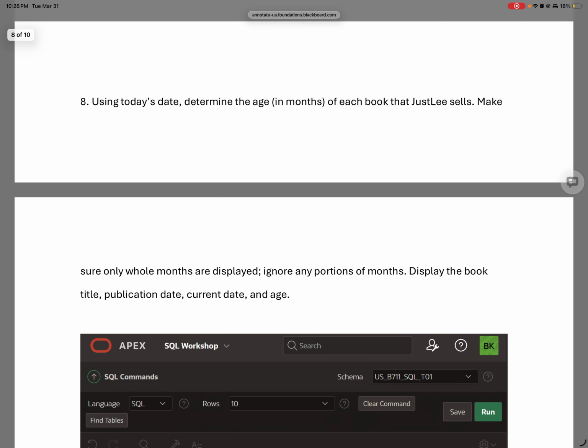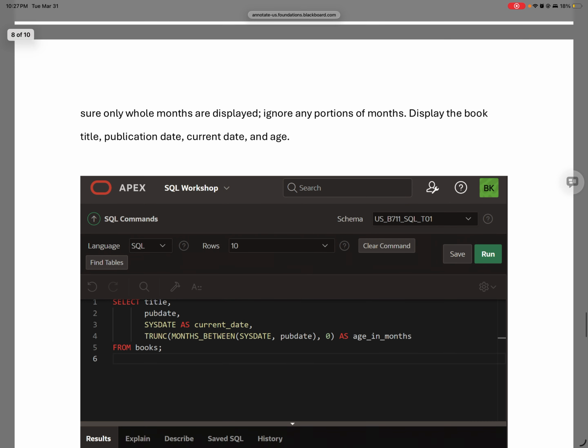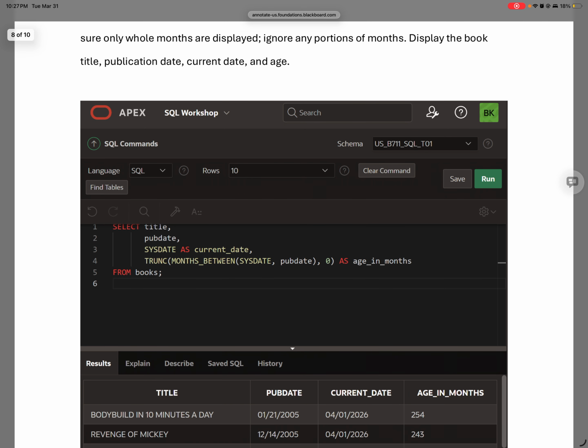Number 8, use today's date. Determine the age in months of each book that is on sale. Make sure only whole months are displayed. Ignore any portion of a month. That's what we need to focus on. Display the book title, publication date, current date and age. So it's going to say select title, publication date, system date as current date, but we're going to use months between system date and publication date.